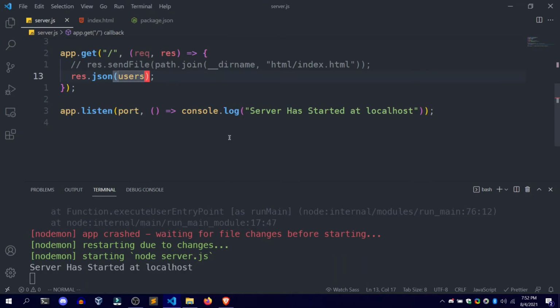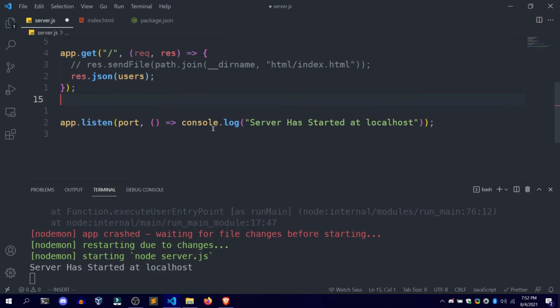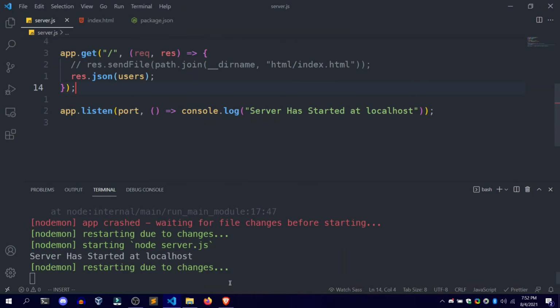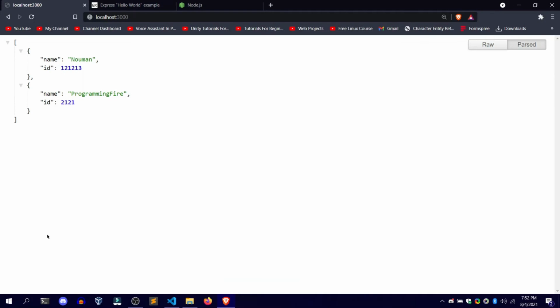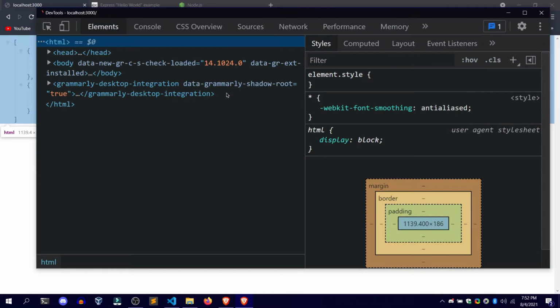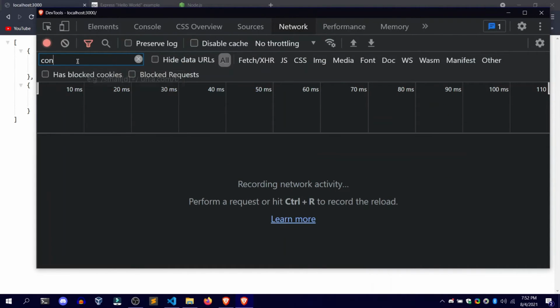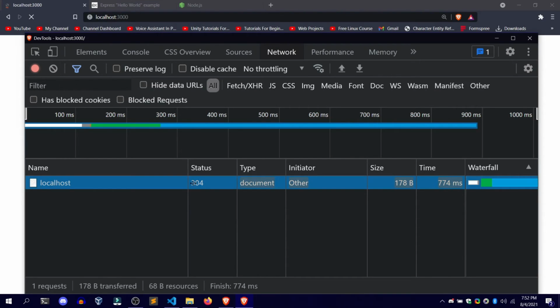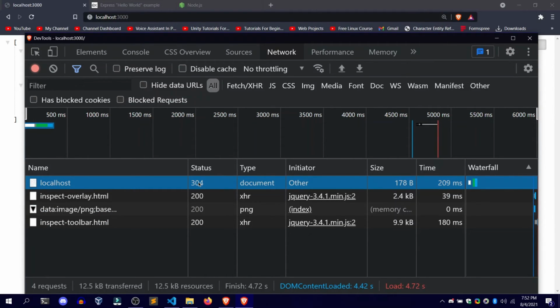Now sometimes you want to send a custom status code. Let's say sometimes the user will hit the request. Let me actually show you a fun thing. If I right click, inspect, and click on network, and then I hit this request, so let's just hit this, and it shows 304. The 304 status code means not modified. Because this document is not modified, it's going to give me 304 as a status code.